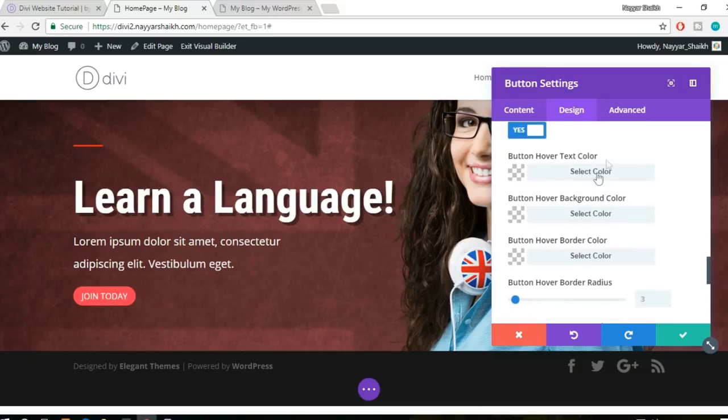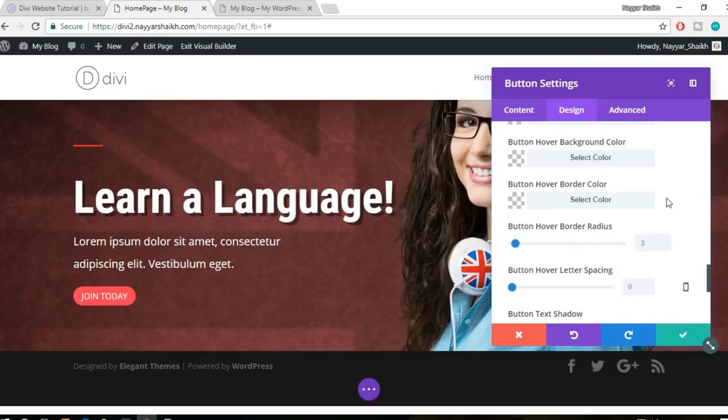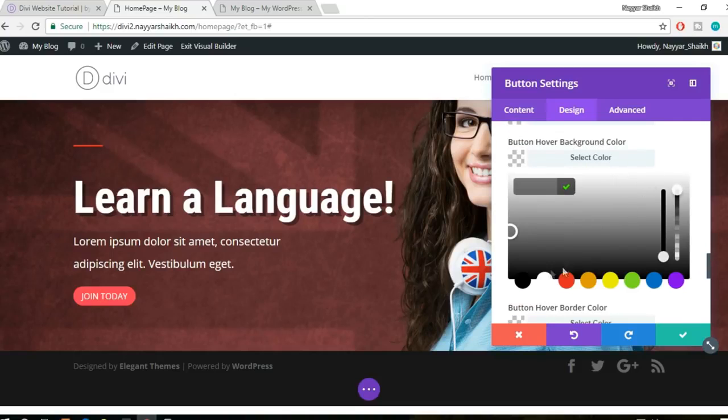Okay, now here are the hover effects. Button hover text color, which will be white, which is fine. We don't have to change that. Button hover background color, we have to change this one. Select this, select black. Now as you can see, when we hover this, the button becomes black, but it is really black, and we want to decrease the transparency of the black. We want to make it lighter black.